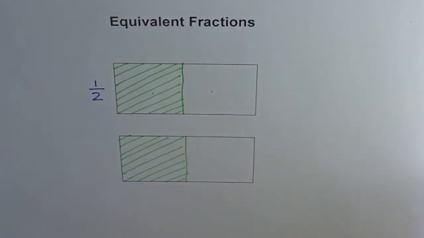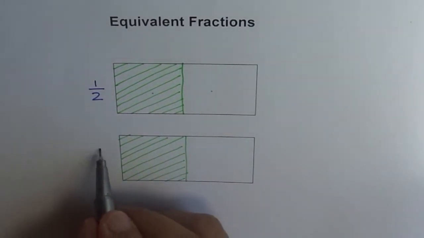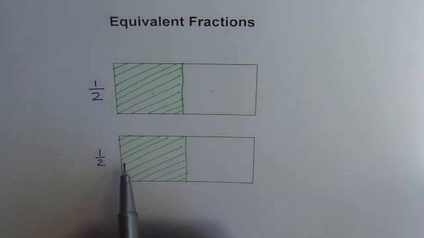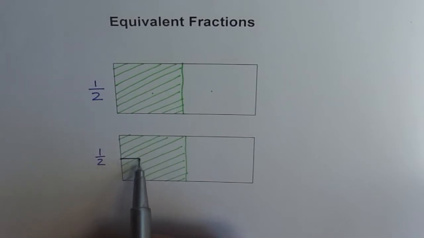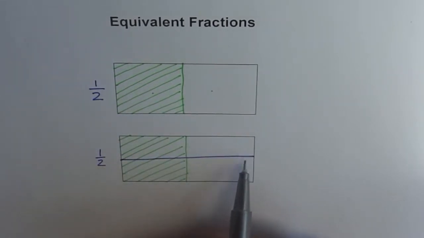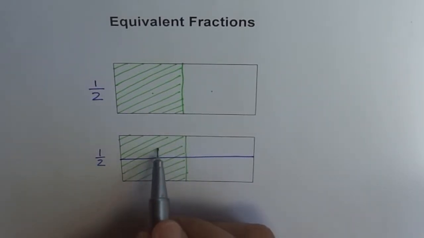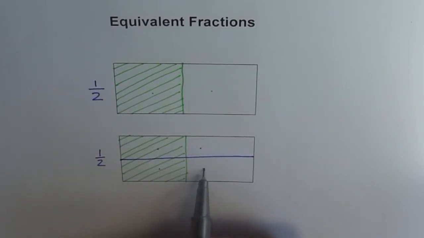This is also half, right? Because we divided our rectangle into half. Now what I will do is, look carefully. I will divide it further. Let me now divide it by drawing a horizontal line like this. Think these are equal, okay? I'm not drawing straight lines, but assume they are all equal parts. So how many parts do I have now? 4. So I got 4 parts.